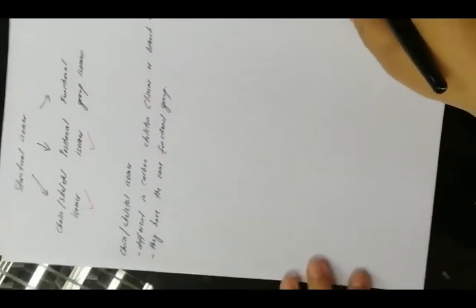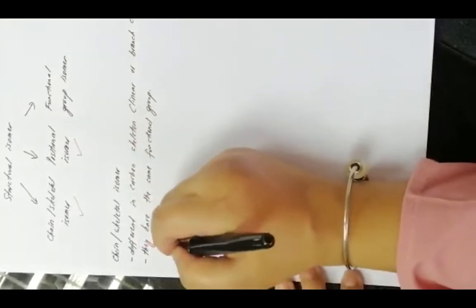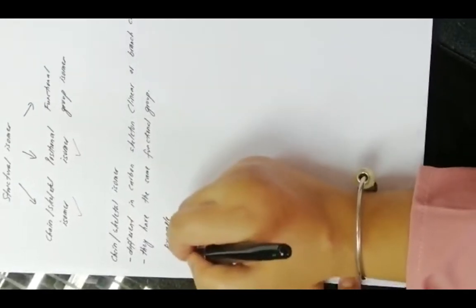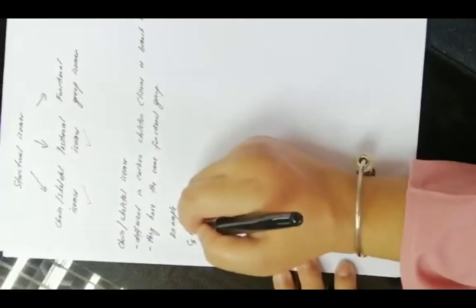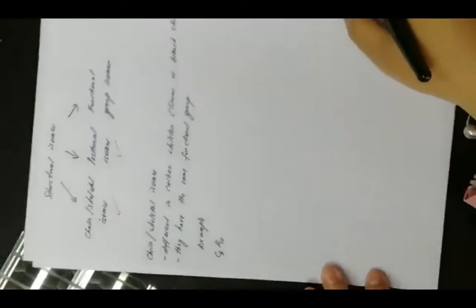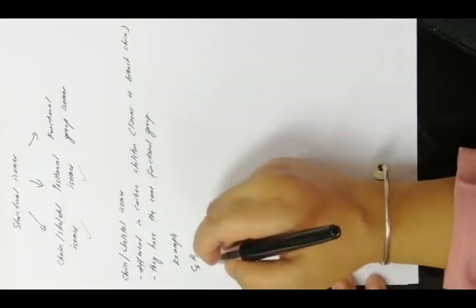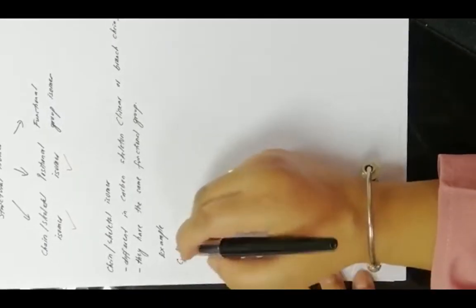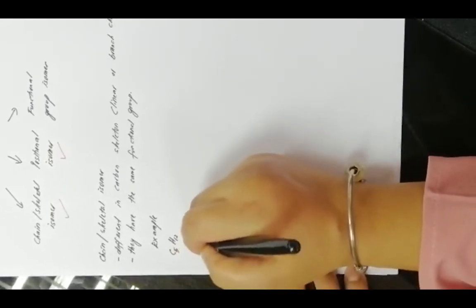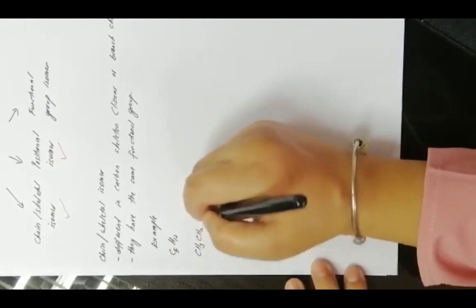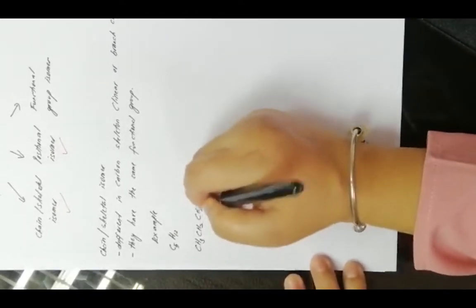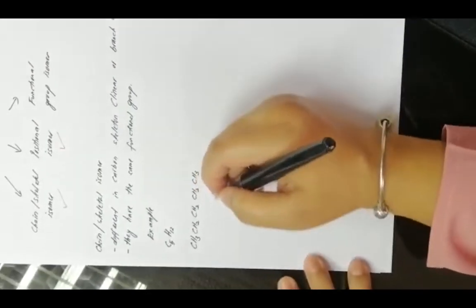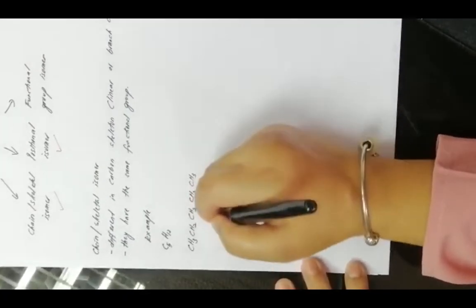Okay, so now we go to the first example. Let's say we have the molecule with formula C5H12. So this is the group for alkane, whereby we can draw three structures of alkane. The first structure we can write as a straight chain, CH3, CH2, CH2, CH2 and CH3. So the name of the molecule is pentane.